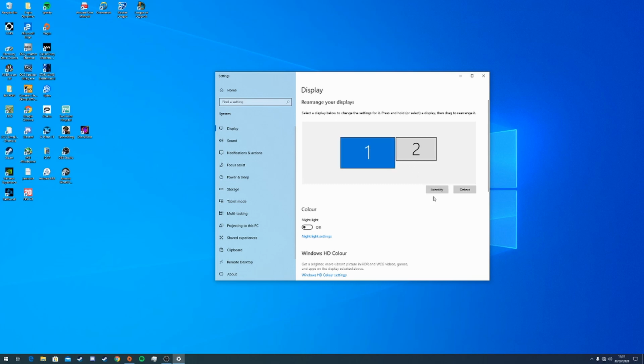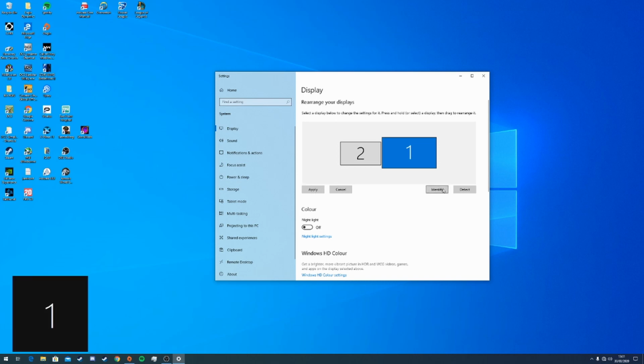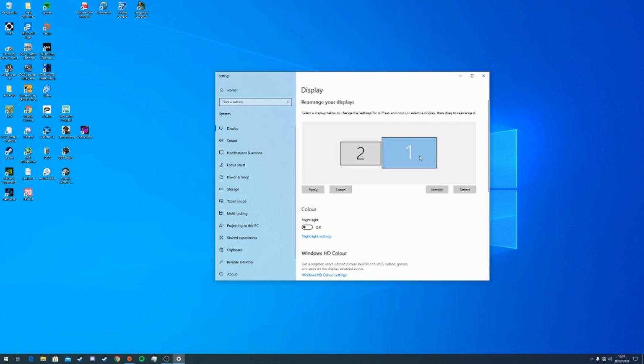The best way to check that is to click this button here, identify. Left click on that, and in the bottom left corner it'll tell you which monitor is which. Obviously my one's on my left, my two is on my right. Happily, that's perfect. If for some reason it's the other way around, and you're identifying your one's on your left and the two's on your right, but it says two's on the left, just do what I just did there, click on it and drag. You can play around with those and always apply afterwards. Obviously I didn't have anything to apply there, so I did it quite quickly.